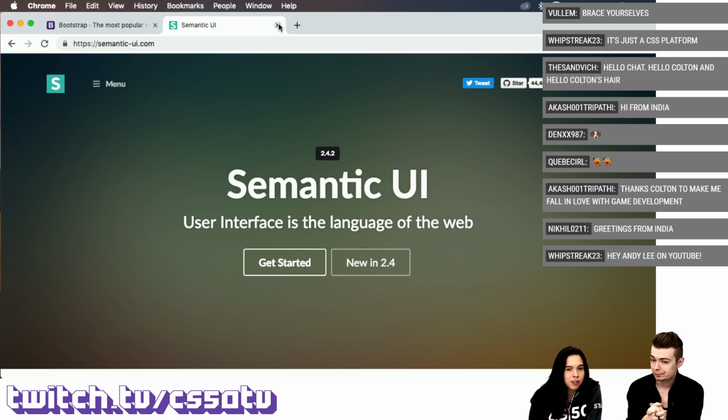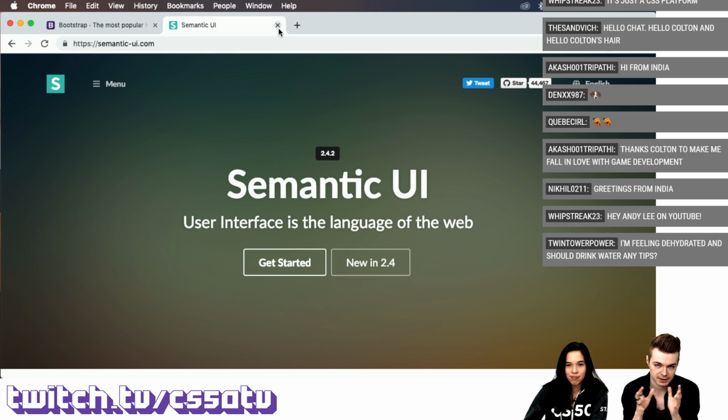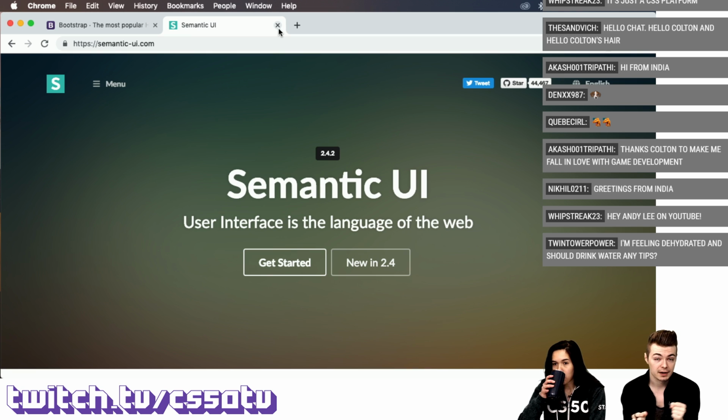And like Colton mentioned, it's very customizable. So instead of just linking it as a Bootstrap link in your HTML, you could actually download the entire thing and customize things there too if you're even more comfy. Nice, yeah, exactly. And a ton of people use Bootstrap all over the place. So Stack Overflow is just ripe with answers if you're looking to get a specific look or a specific component to function the way that you want. Stack Overflow is your best friend, honestly. Yeah, I use it all the time.